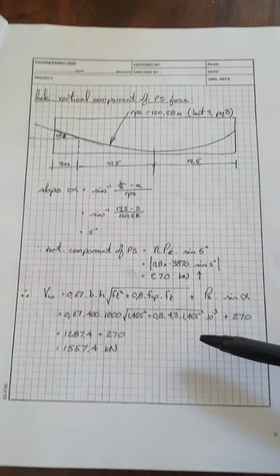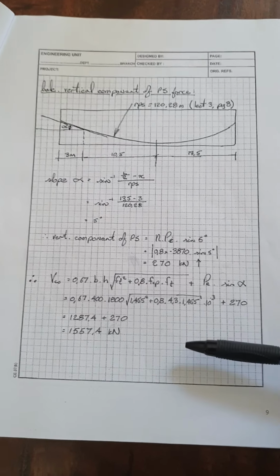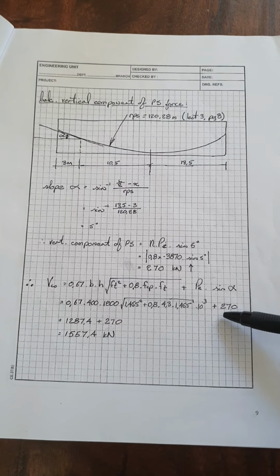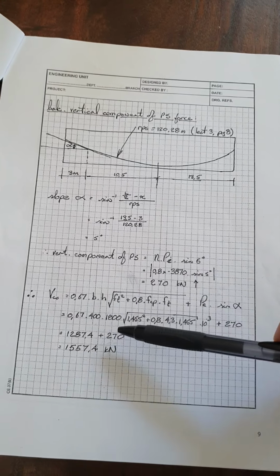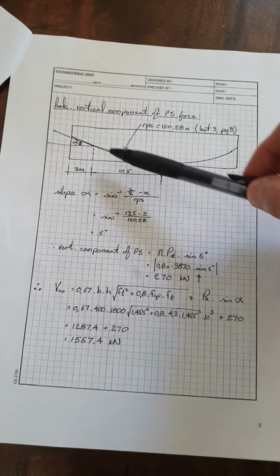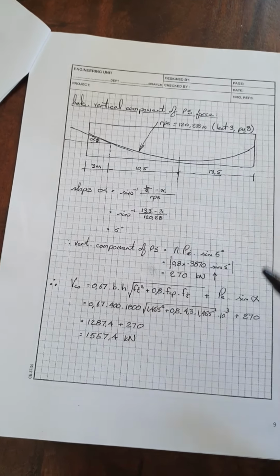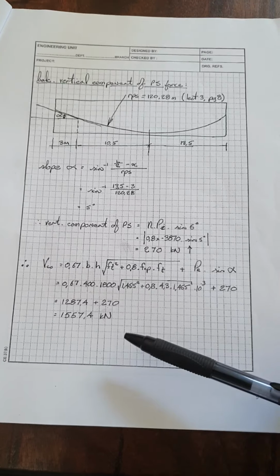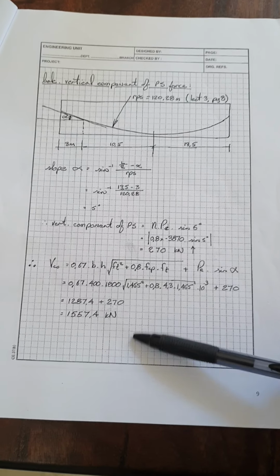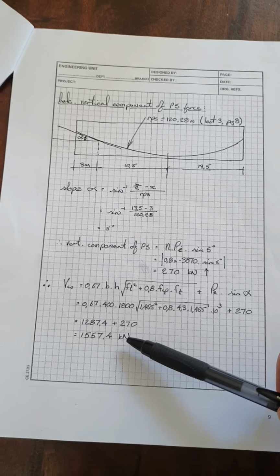We would have to take that into account. But in this example, as we're working only with a simply supported pre-stressed beam, I'm only going to continue and show you that you will add that on to assist your VCO. But bear in mind that if this was a continuous beam, then near the support, your pre-stress actually makes your shear a little bit worse. We need to then deduct it, not add it. But anyway, in this course, we're only dealing with simply supported, simplified, and so we're going to add it.